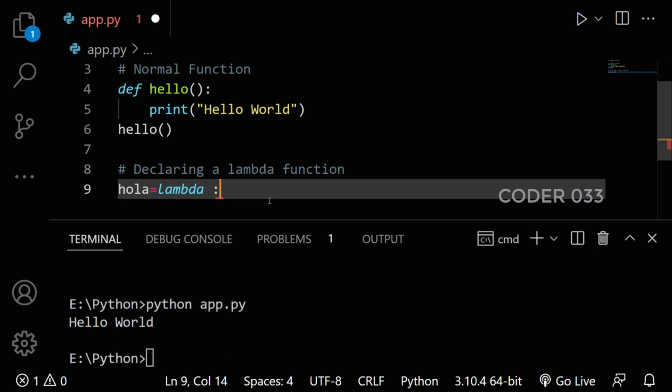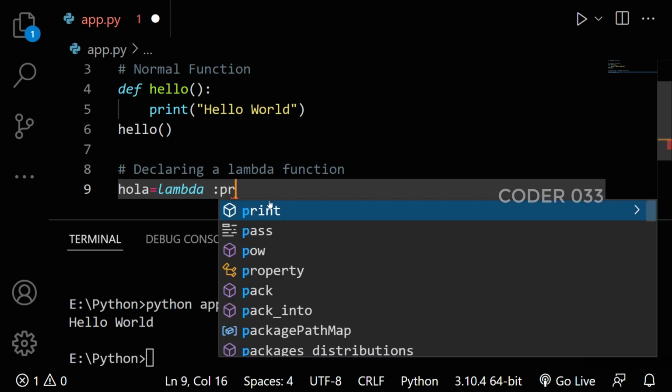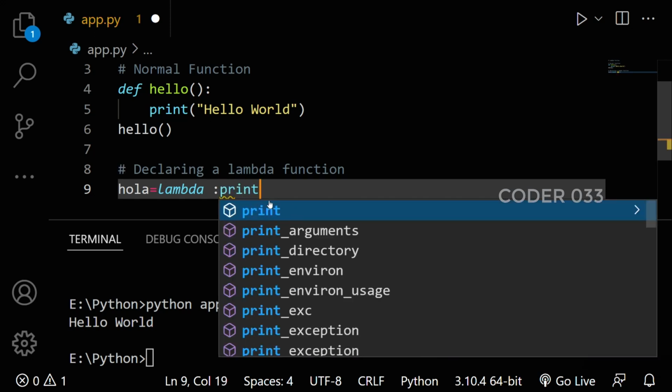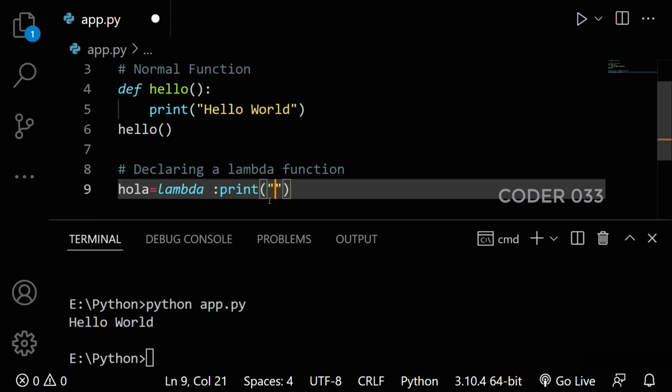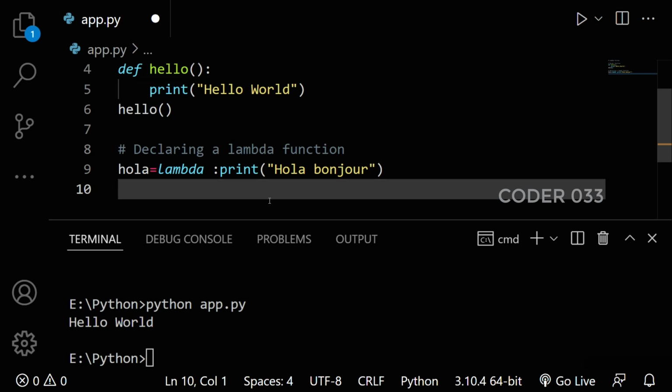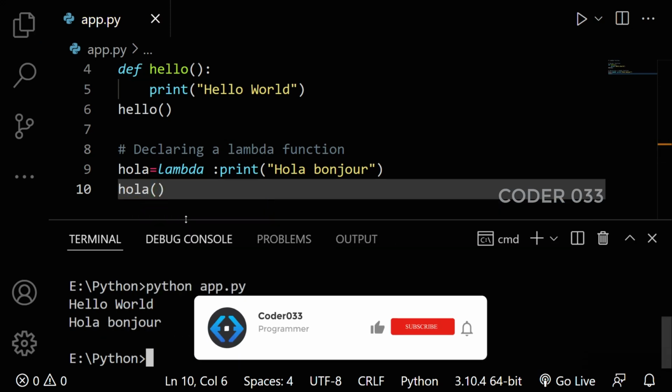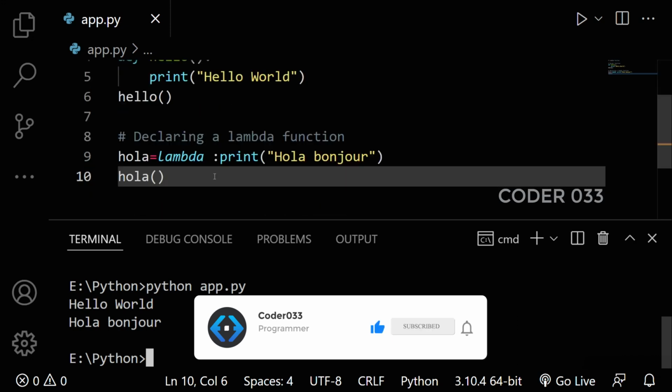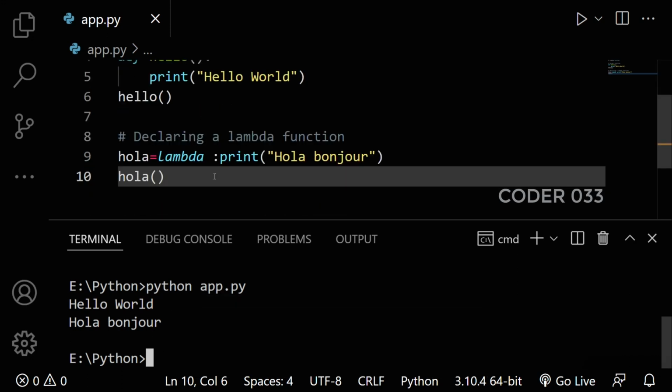Here I didn't pass any argument, simply using it like a normal function, so after the colon I write what the function does: hola bonjour. Now calling the hola function. It acts as a normal function but it doesn't return any type of value.